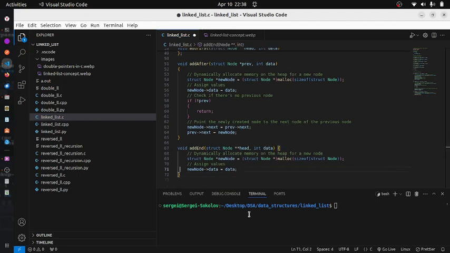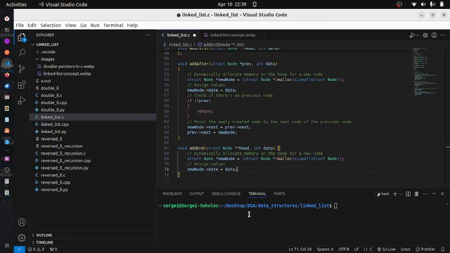Okay, and now we should consider the case where there is no head, and that means that, as I already pointed out before, if we don't have any elements of our linked list, that means that our linked list is empty. Okay, and we can't add at the end.